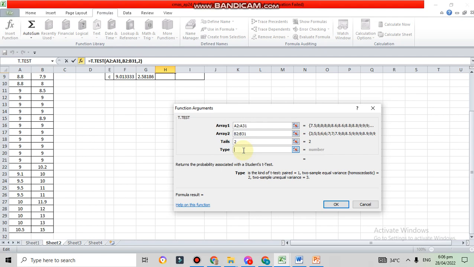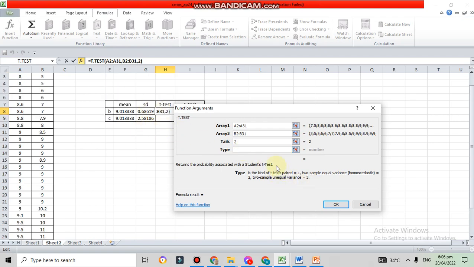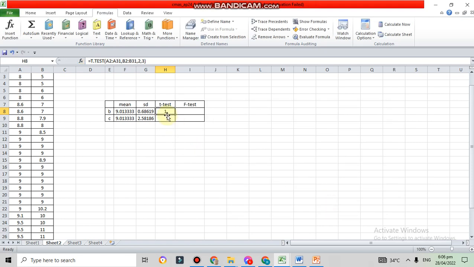And the type is 3 because obviously they have different standard deviations, which also means different variances. So we have 3. Left click that one. So 1, and 1 is greater than 0.05. So there's no rejection of the null hypothesis. So there's no significant difference.